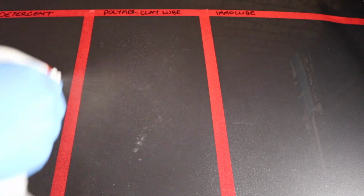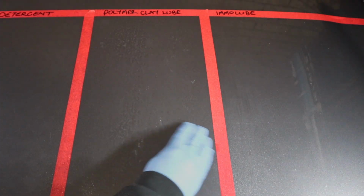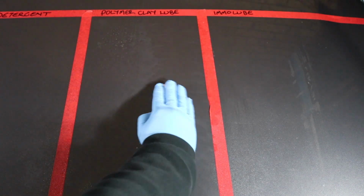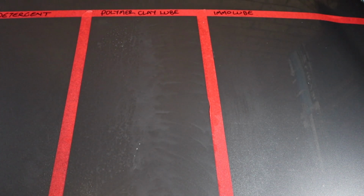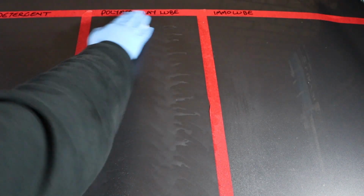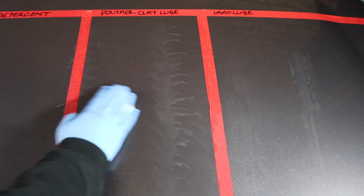But a simple test of running your hand over the paint after using ImmoLube clearly shows that the surface friction is stronger and bare, which is a direct reflection of its cleaning action and lack of residue left behind, as opposed to the other standard clay lubes, which leave the paint feeling smooth and full of polymers that you're going to have to remove once again as you begin correcting the paint.